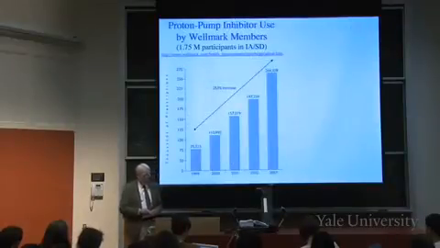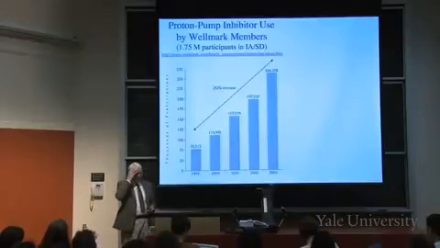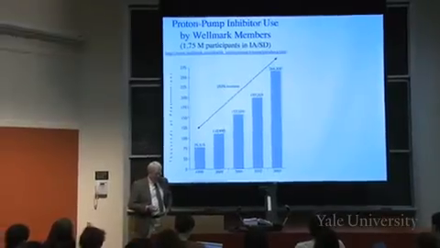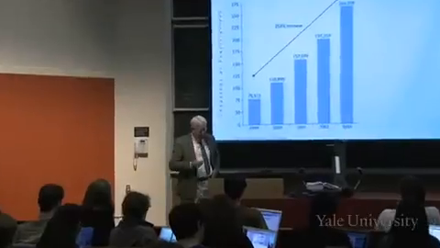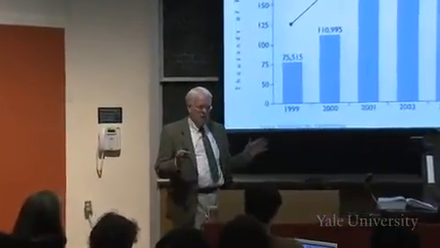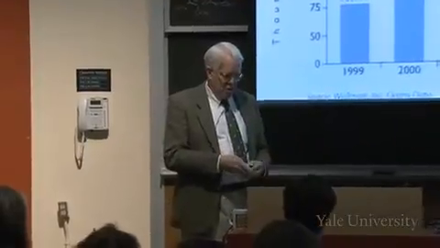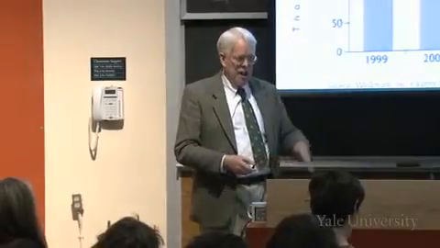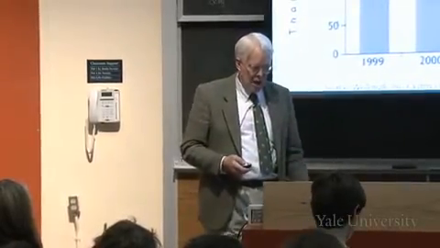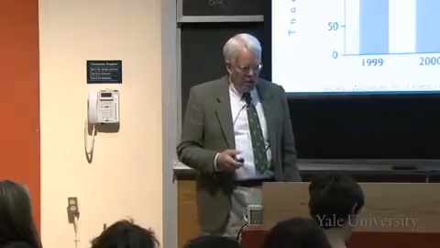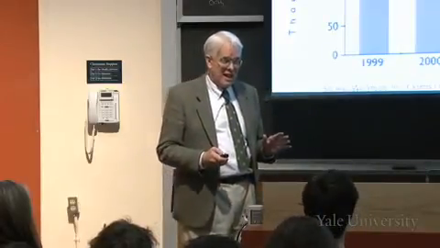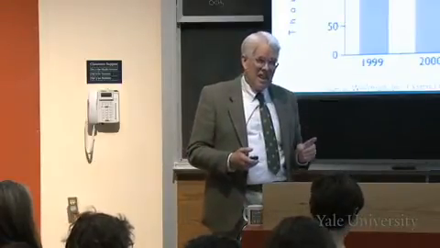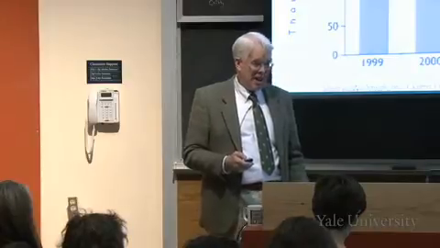These things called proton pump inhibitors are the newest generation of things to treat acid reflux. And here's data from Wellmark, which is the Blue Cross Blue Shield of Iowa and South Dakota, so a pretty small population area. This is how many prescriptions they wrote for Prilosec from 1999 to 2003. It went up by 250% to 250,000. And if you go worldwide, 15% of the members of Wellmark got this stuff as of 2003, and 600 million worldwide. That's a big market, right?